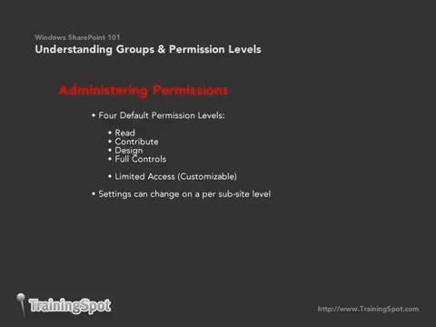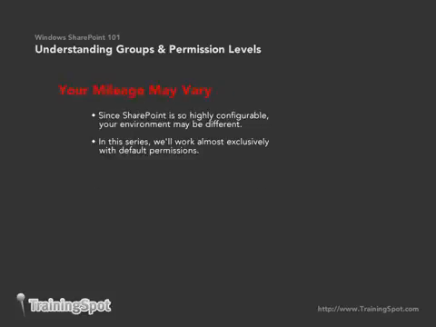Also, these groups and permission levels can change on a per site or subsite basis. You might be in the team site visitors group on one subsite, but might be in a different group with a different permission level, such as full control, on a second subsite. Or you may have no permission at all to other subsites that have sensitive information that you're simply not privy to. Again, I can't stress this enough.